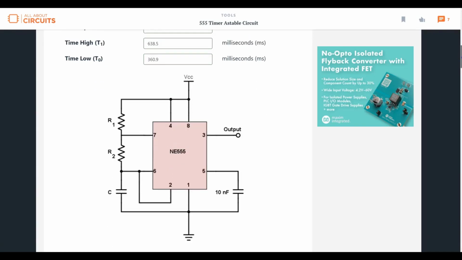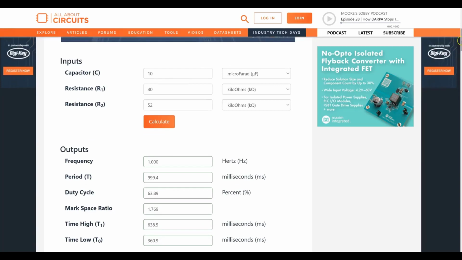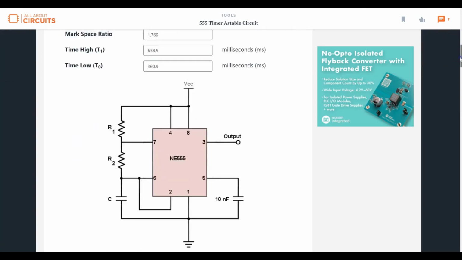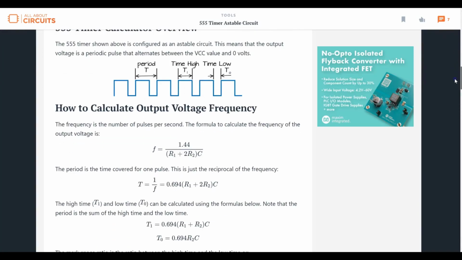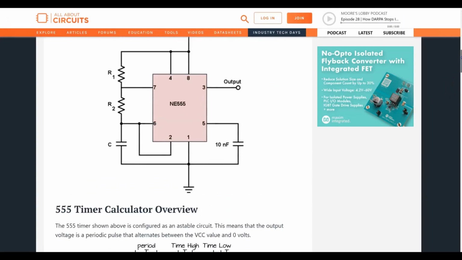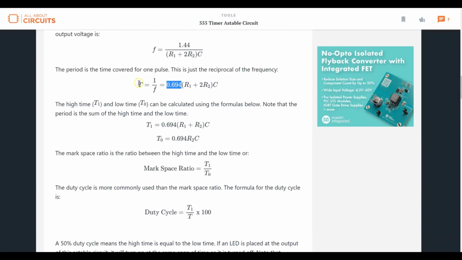Now in this example, we want to set the clock frequency to 1 Hertz, which is basically equivalent to 1 second. The good thing about this article is you don't have to do the math, although you should be able to as an engineer. Time is a reciprocal, 1 over f. So here's an equation, roughly 0.7 times (R1 plus 2R2) times C. Remember, R1 is this, R2 is this, C is this. So our goal is to have this value be 1 second.